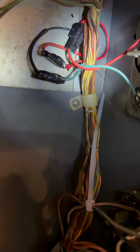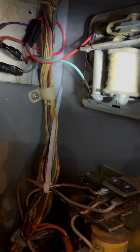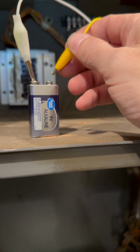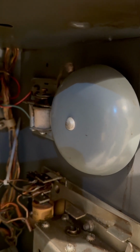So I replaced that monstrosity and put in some better wires in there, and I had that nice little 2-prong plug in there and connected to the wire. I did test connectivity now, and it goes all the way from the wire down there, exactly the way it should be. I've got the 9-volt battery up here now, so we're going to give it a shot, and we'll see how it goes. Yeah, that's what I like to hear. All right, looking good.